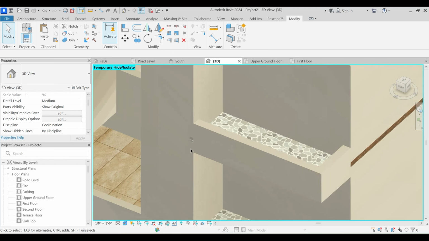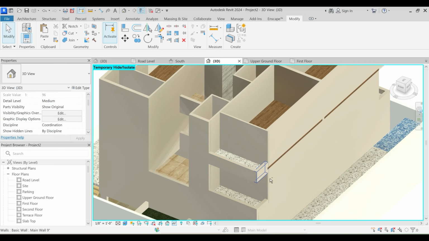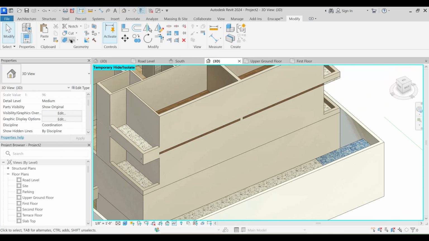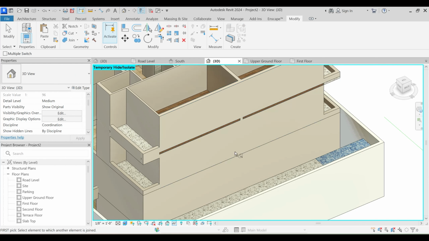Perfect. Switch order. Absolutely perfect. Switch order. Great.